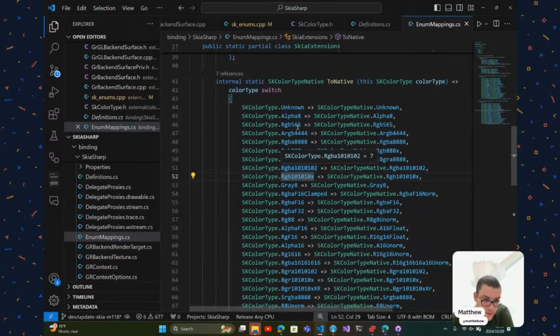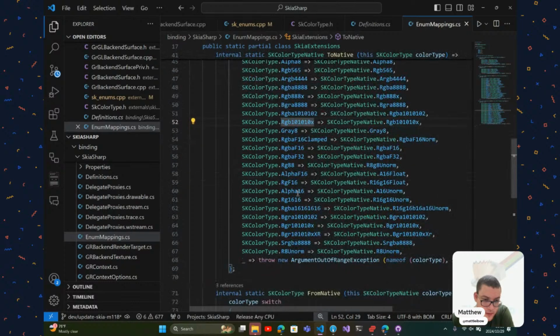I was going to try and find 1, 2, 2. Oh my goodness, 4, 4. There. Here's alpha 16, and now in the native API it's 19.